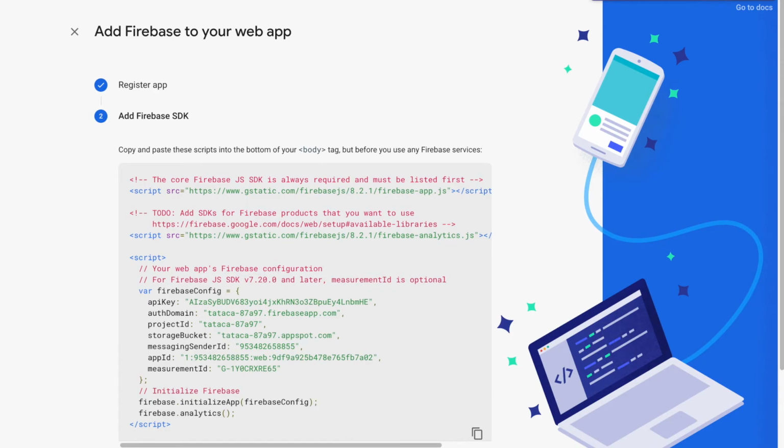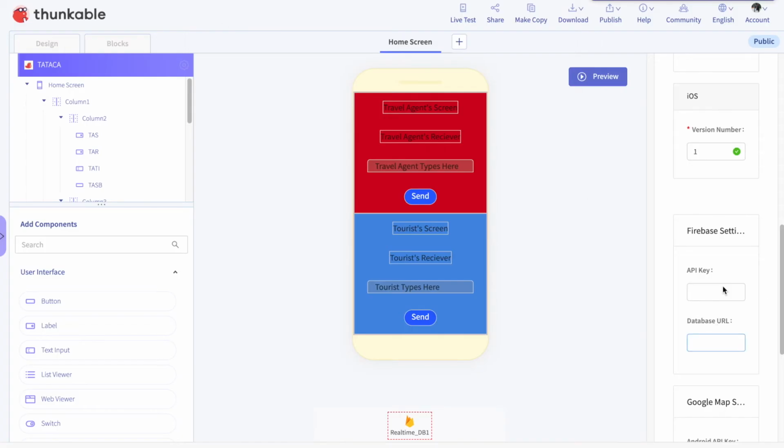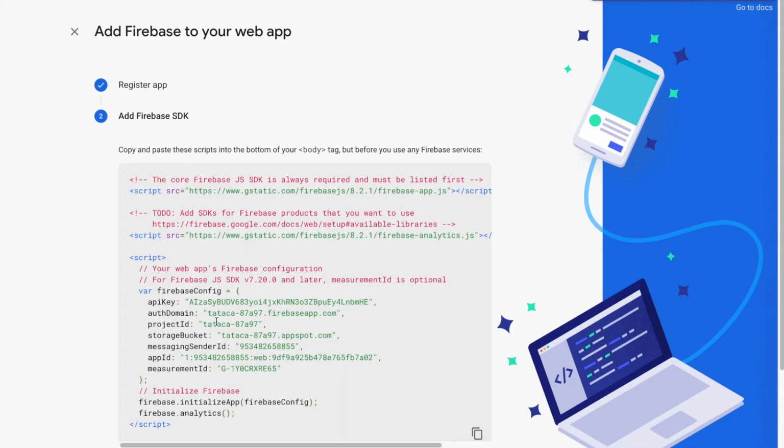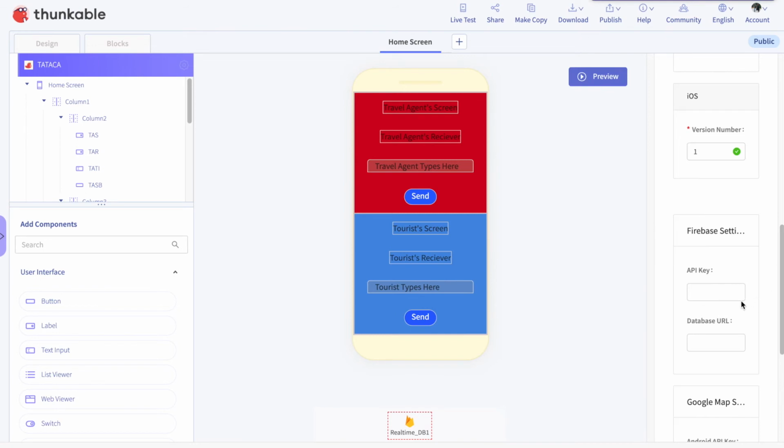And let's see, what does it say over here? API key and database URL. Let's go over here and then say API key. Do not get the double quotes. They're not part of the string. Now just do copy, and then just paste it over here.